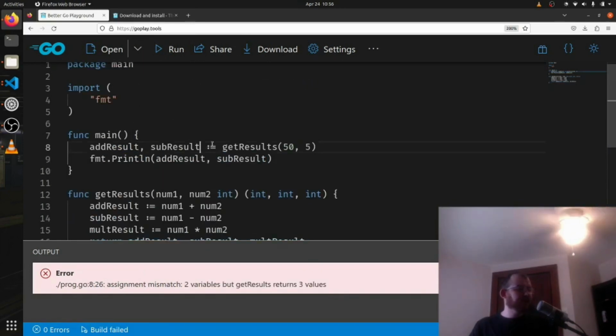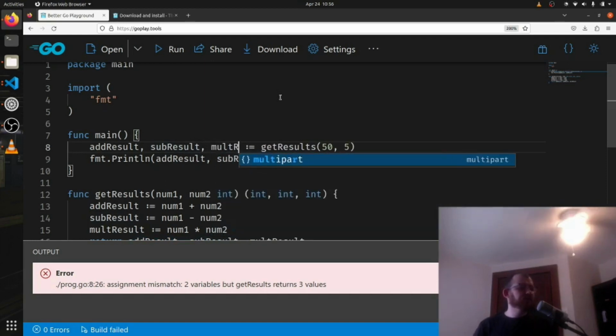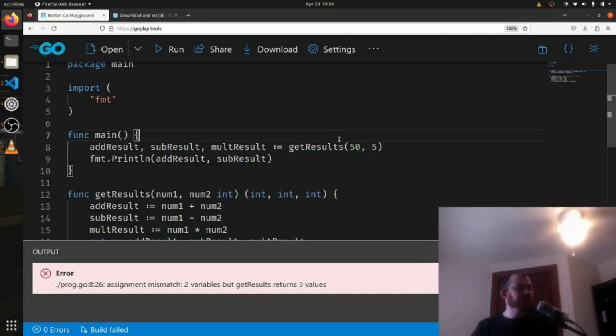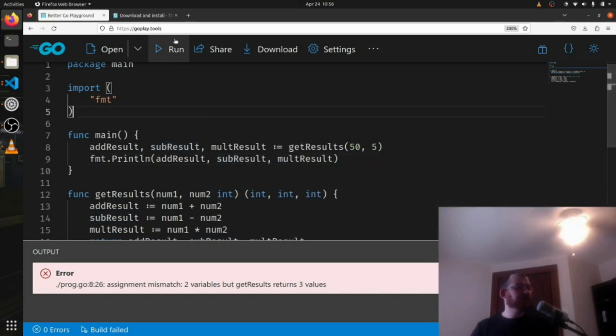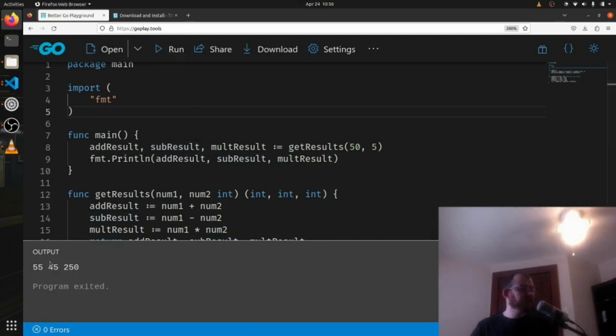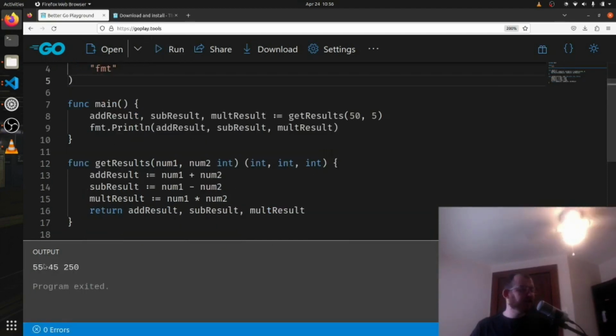So now we have to add a third one here. We could call it num3, we could call it multResult, which I'm going to do for multiplication results. And we want to print it here, multResult, like this. Now let's run it. And you can see we get 50 plus 5, 50 minus 5, and 50 times 5.